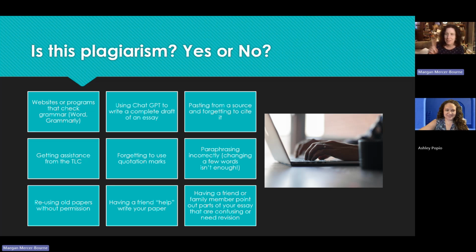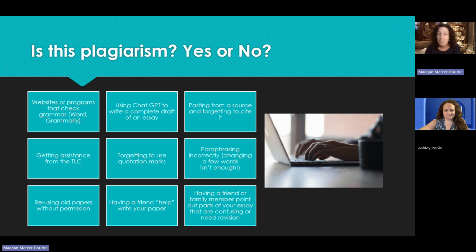Yes, in our academic integrity workshop, we talk about a time when it's not okay to get help from the TLC, which is with a final exam or final project or test. That's the only time when it is not considered ethical to get help from the TLC. Otherwise, absolutely. That is what the TLC is there for. We will help you without changing your voice.